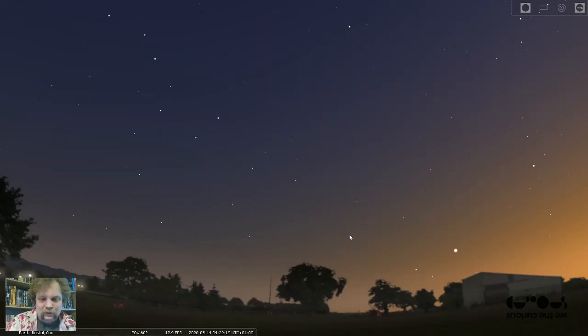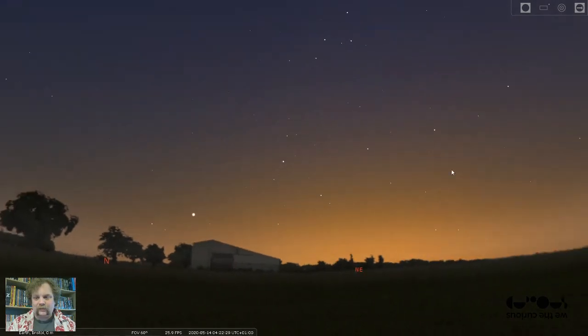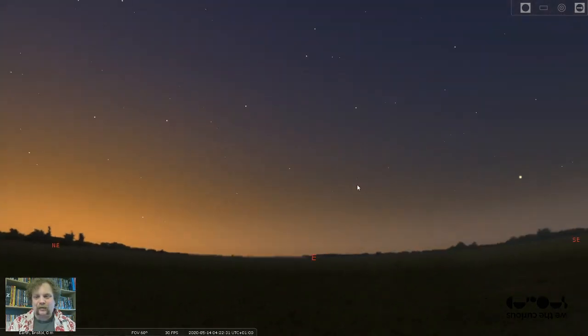Polaris will always stay in the same place in the sky, no matter what time of year it is. Once you've found Polaris, the North Star, you know that you're looking towards the North. And indeed, if I press Q, there we go — we've got our little compass points on. We know we're looking towards the North. So we've got our bearings. Let's turn around until we're looking towards the South East.